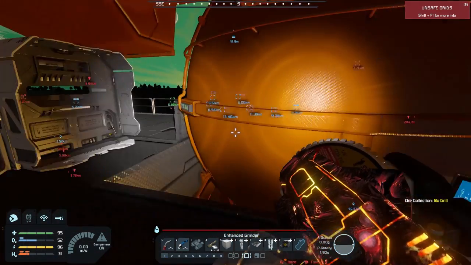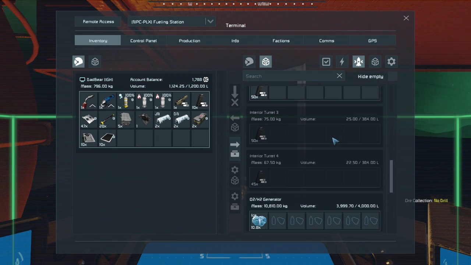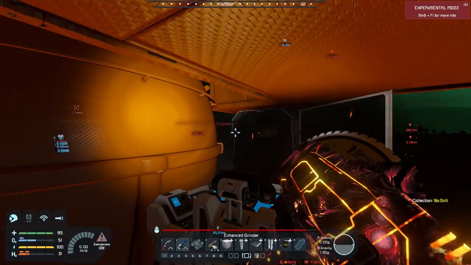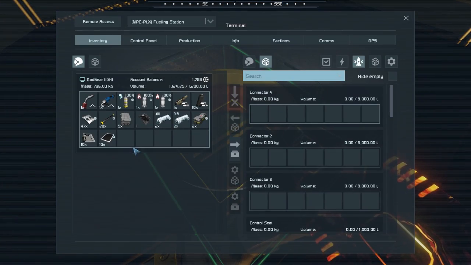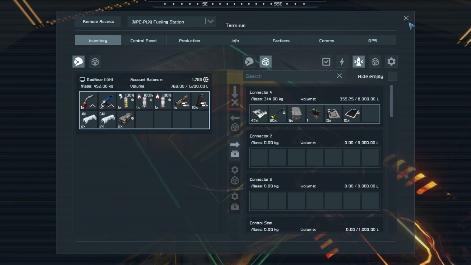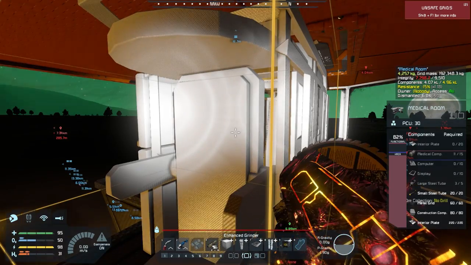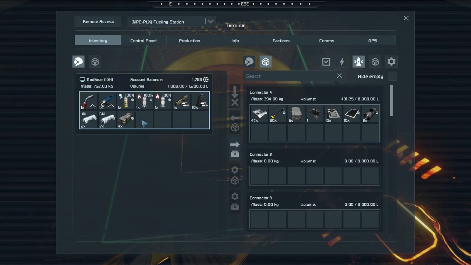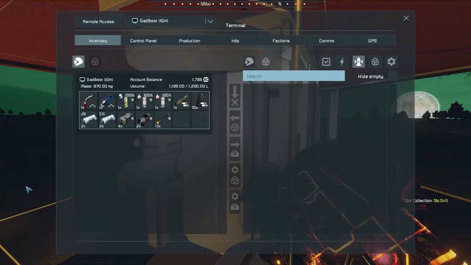I don't need... I think that I didn't see any storage compartments. Oh, there is a small cargo container. Where is it? See, that's not going to be nearly enough room to get all of those components. Four. Awesome. Warning. Please check inventory. Yeah, that's as far as I can get.